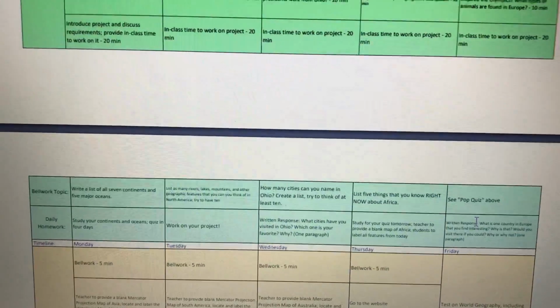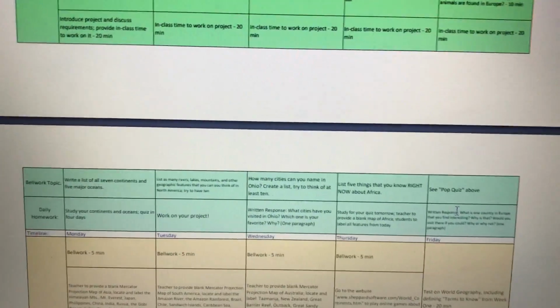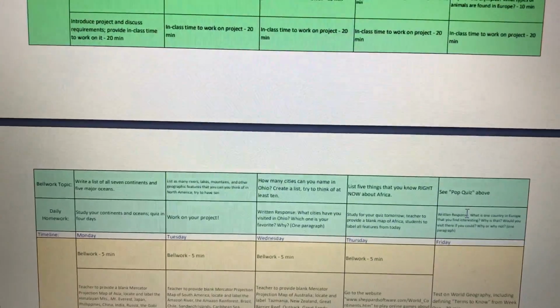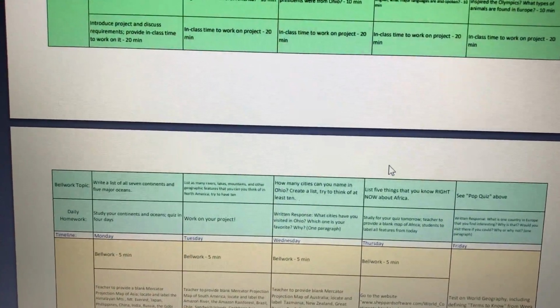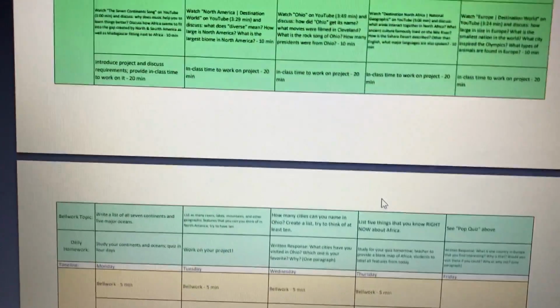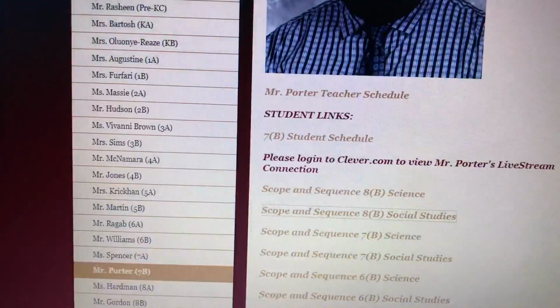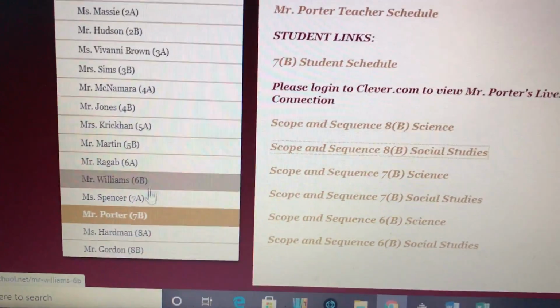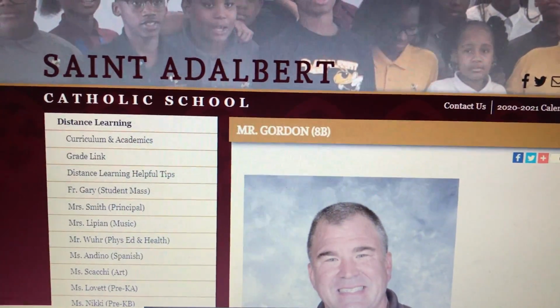And a consistent theme that you should see with the scope and sequence is you will have homework in every subject on every day. That is something that you should expect. Now, it may not be long, drawn-out questions. Math may have, for example, only 4 or 5 questions that you may have to do, but you may still have those 4 or 5 questions that you would have for reinforcement.